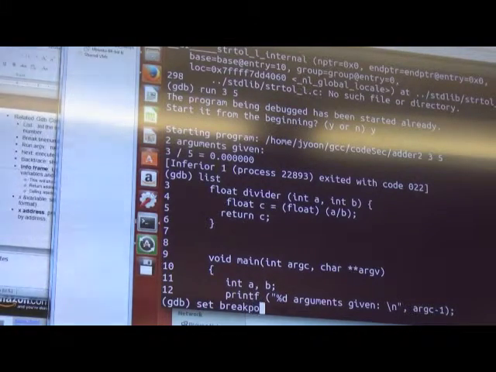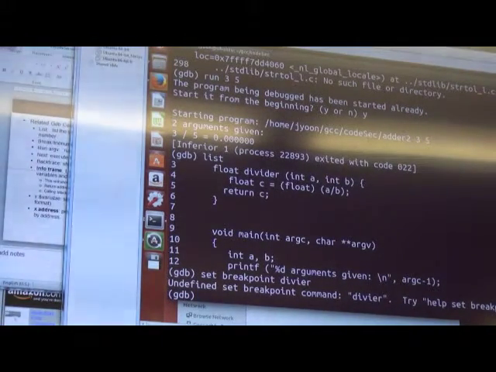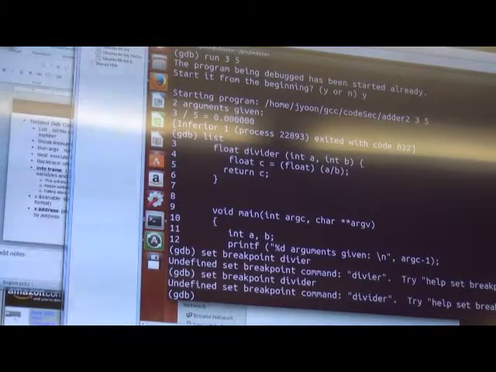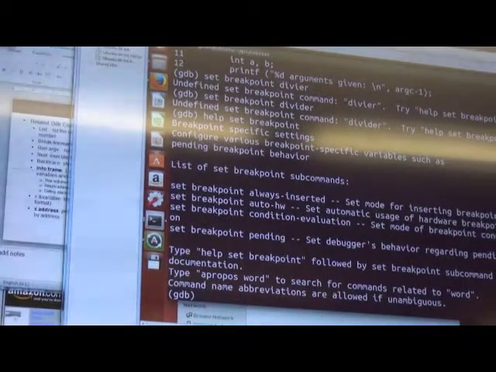Let me find the command. Set breakpoint, condition, sub commands.